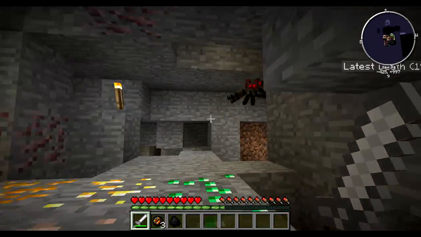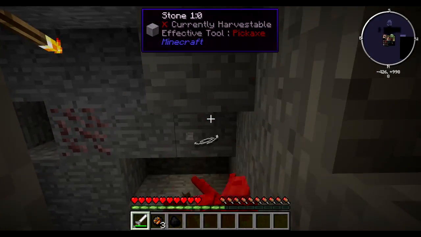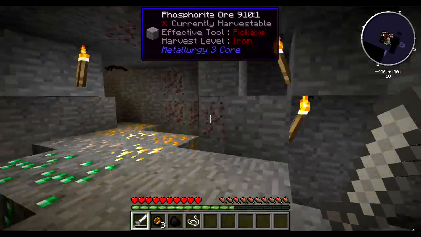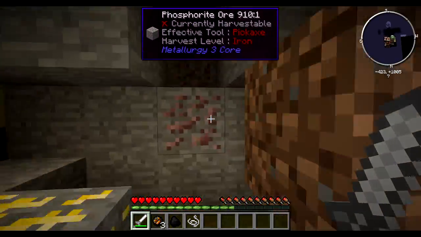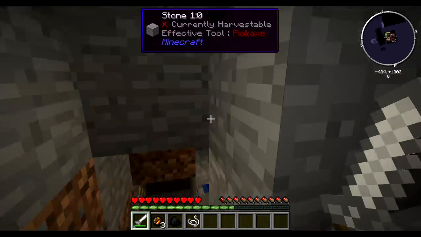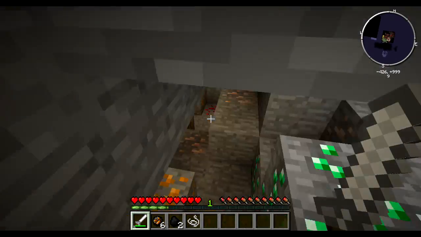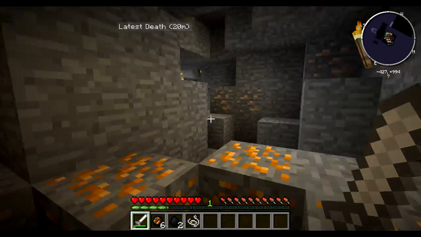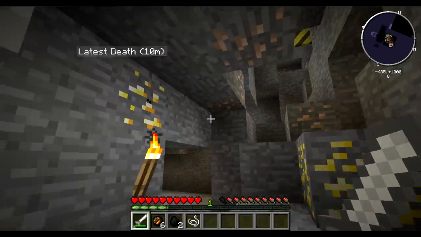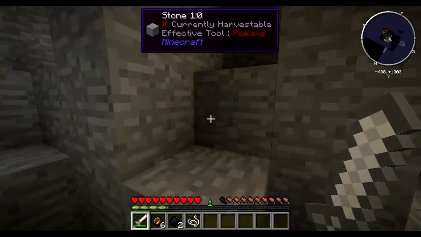Yeesh. I really have to try and find the way back now. It's always so glitchy. They're everywhere now. It's really annoying. And I'm honestly lost. I'm so sure it was the way that I said it was. See, my death is up there. Oh, I went up here. Okay.